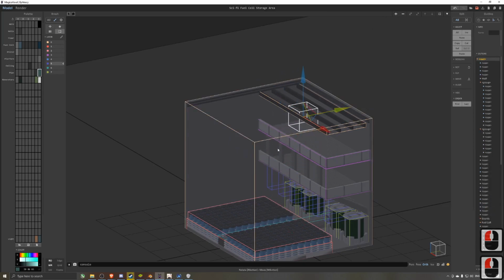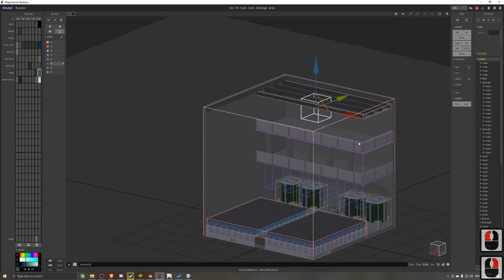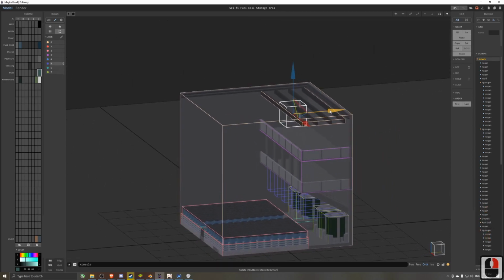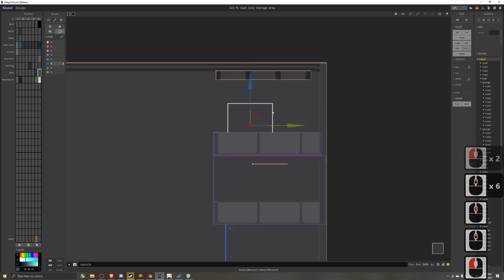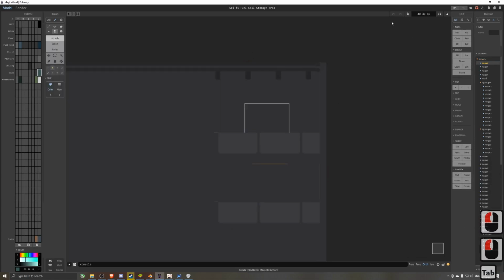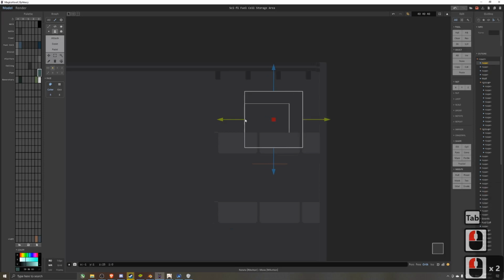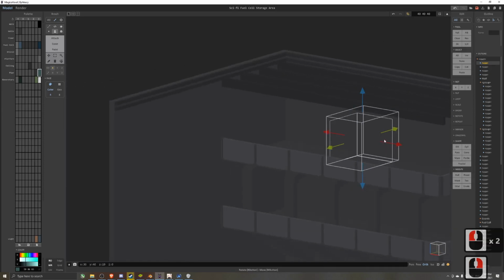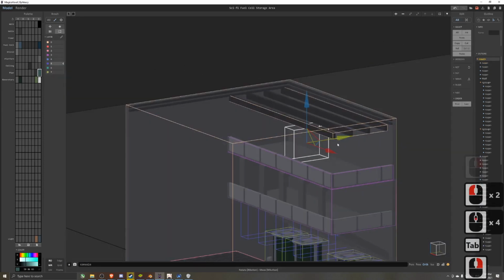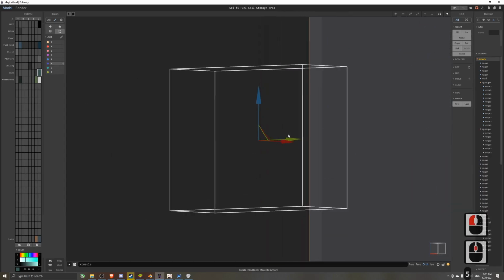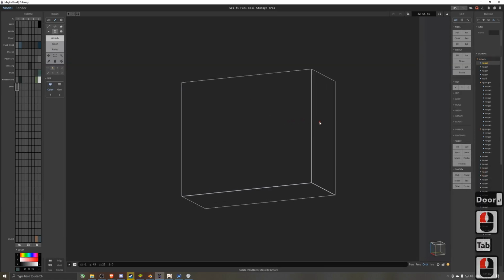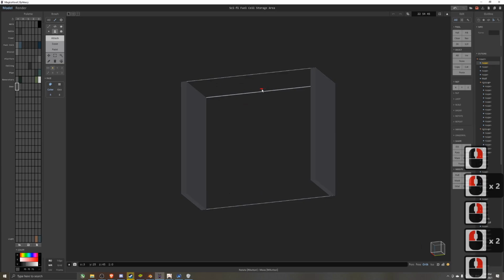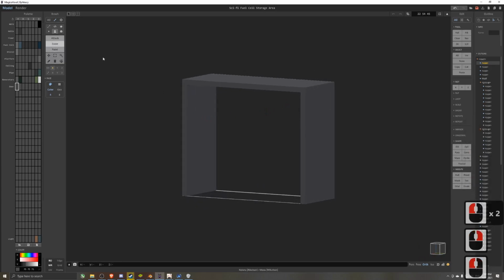Because we'll have two doors, we can just build one door and then duplicate it and put it for the bottom door. So I'm just going to go in orthogonal view and scroll down here and just see how big the door is going to be. Something like that will do. I can just bring this over to the side and start working on the door. It's going to be a pretty simple door, but detailed enough to where it looks pretty sci-fi.